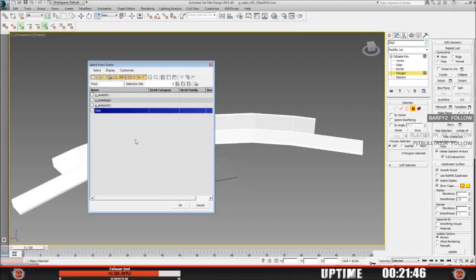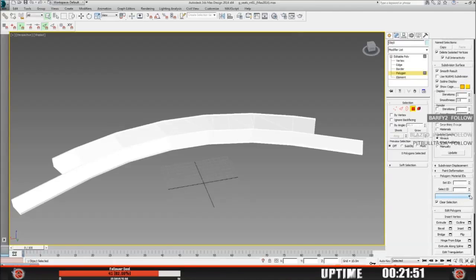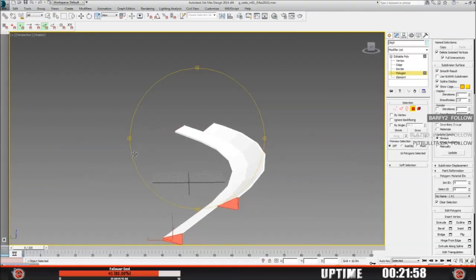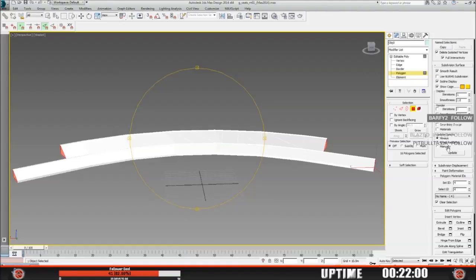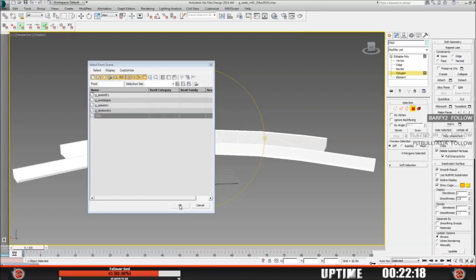Okay, going back to the original model, go back to the material ID rollout, and choose the next one. Now this is the sides. You can see those highlighted here, between here and there. We'll detach those, and we'll name that G sides, as per the name of the texture applied to those. Okay, so that segregates that. Should still be in the model, just want to make sure. Doesn't hurt to check.